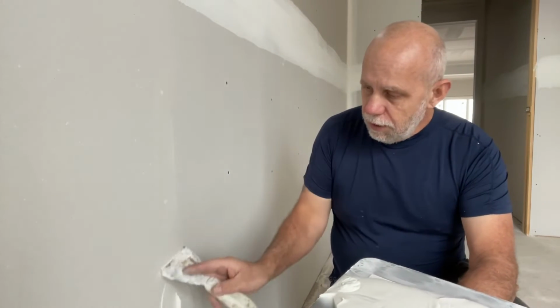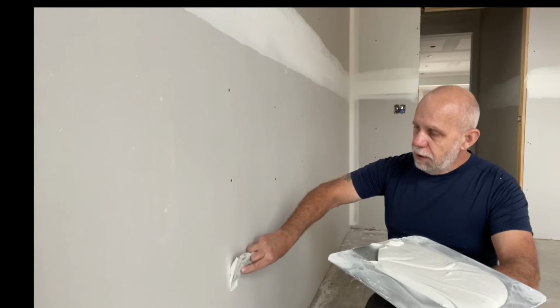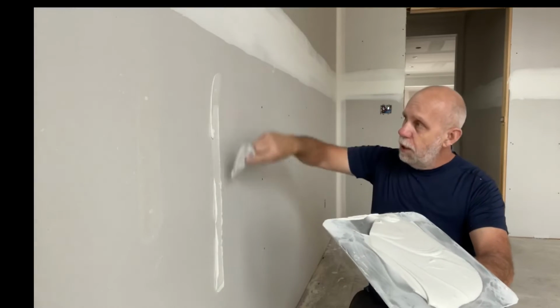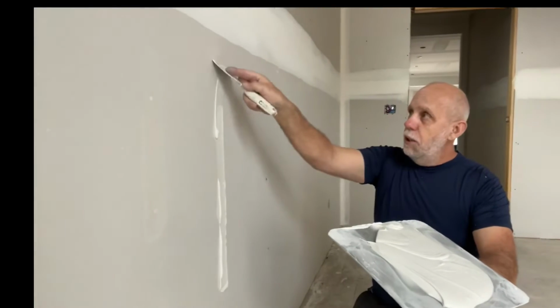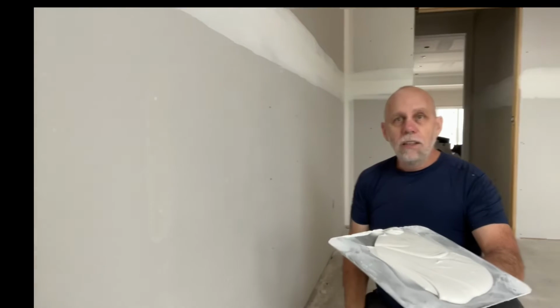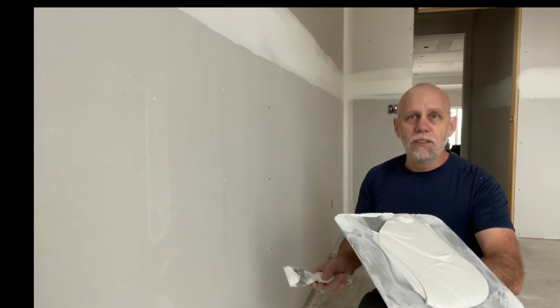I'm going to do this one here that you can't see. And over here, you should be able to see all 3. So again, we're going to put the knife like this. We're just going to pull it up and turn it, applying an even pressure all the time, all the way up the wall. And that's filling in all 3 screws at once. Then you just put your knife straight, flat on the wall, and pull straight down. And that cleans off all the excess mud. Now you don't have a lot of extra stuff to sand.